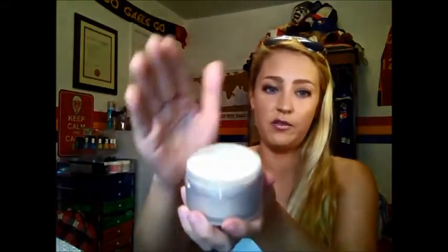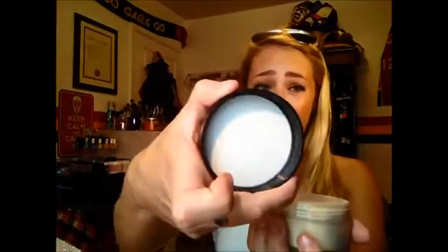Again, this stuff is not cheap, but you really do get quite a good size of the product. And the other thing that I like, and maybe it's because it is a higher end brand, is that there is a lot of product in the lid. I don't know if you can see that, but I find that it doesn't spill out everywhere. I don't feel like I'm losing a lot of product every time I open it, which is fantastic because that was one of the biggest problems I had with both my Naked Cosmetics banana powder and my NYX one. Every time I opened the lid, so much powder had spilled out. I was just losing so much of the product. I don't feel that way with this. So to me, again, another thing that was worth spending the money on.